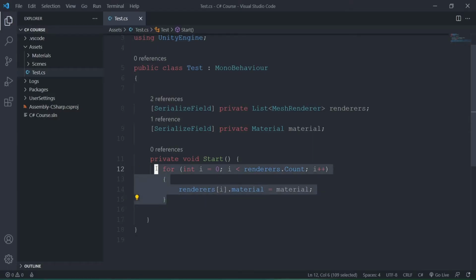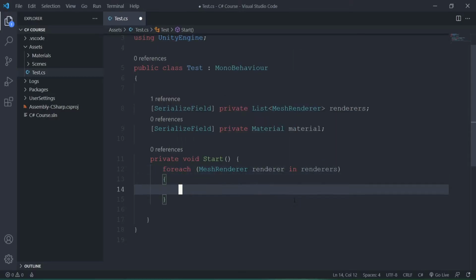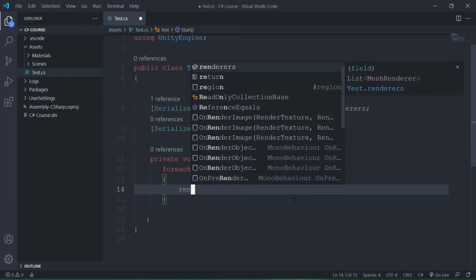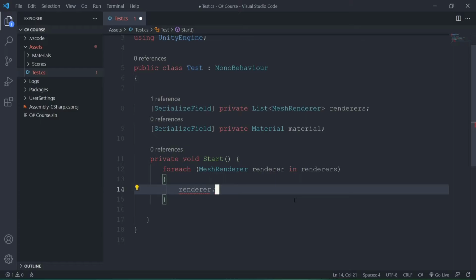Let's do this again with the foreach loop. So for each MeshRenderer renderer in renderers, what we need to do is take that renderer dot material, let's do material.